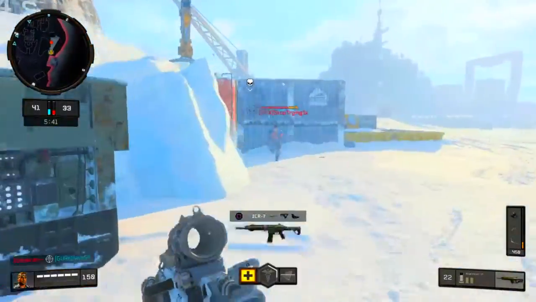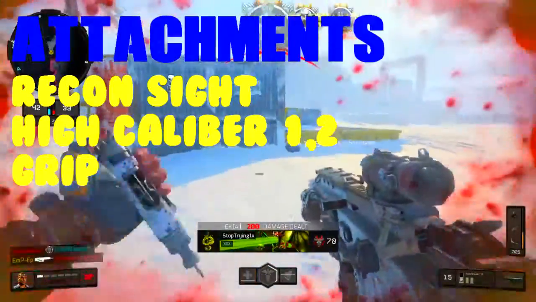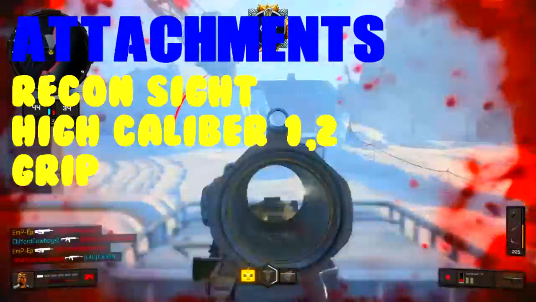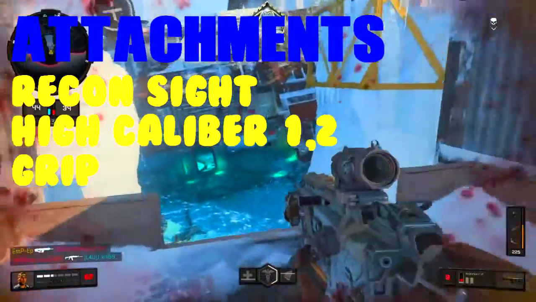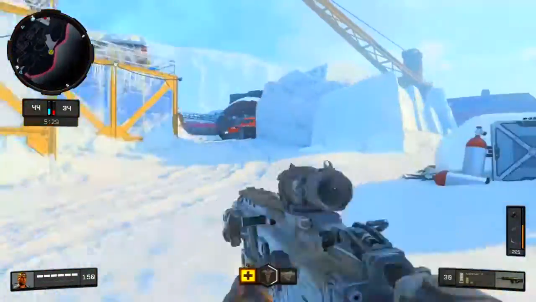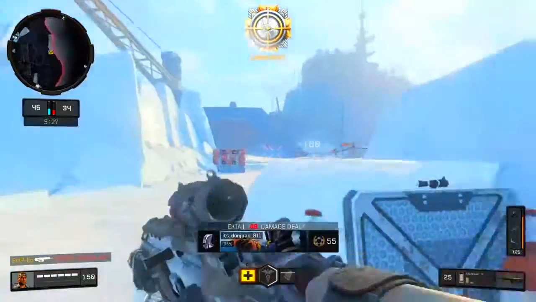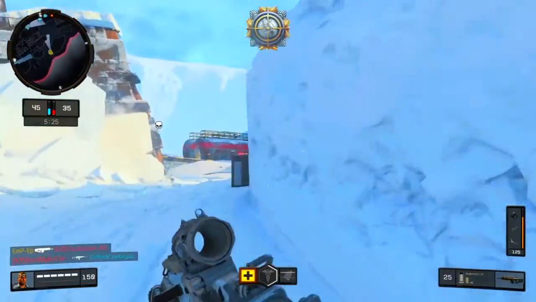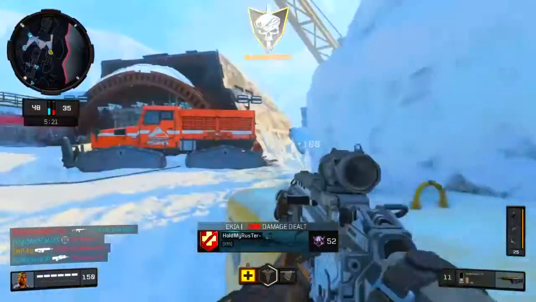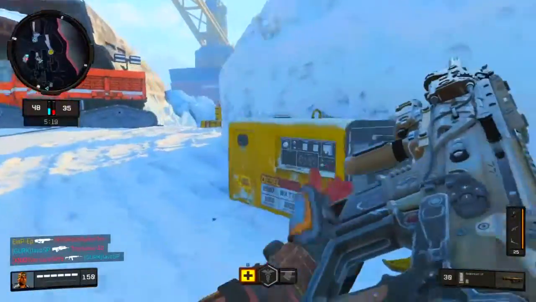So my first attachment is a Recon sight. Second attachment is High Caliber 1. My third attachment is High Caliber 3. High Caliber 2, and then we're gonna have Grip for my last attachment. Now, like I said, this gun is OP as hell. I like it. It's good for the long range, you know what I'm saying? You can change Grip out for the Long Barrel, but it's already an AR, it already has that long range, so there's really no need for having Long Barrel on there.